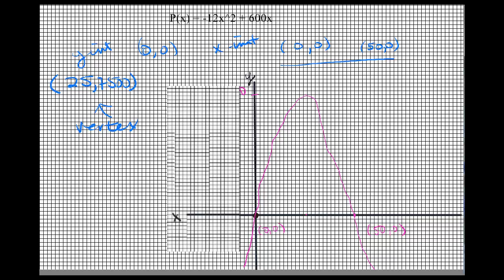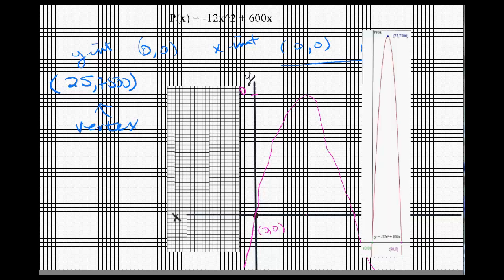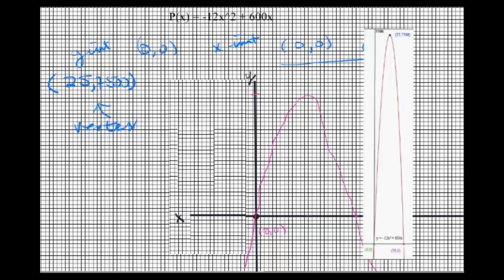Let me show you what it would look like using an actual drawing program that does the graph itself. Here is what it really looks like. As you can see how high it goes and how narrow. It's mainly in the first and fourth quadrants. We can also notice just from our quadratic equation that because the coefficient of x squared is negative, the corresponding parabola is going to open downwards. We can see that in this image as well, that it does indeed open downwards.